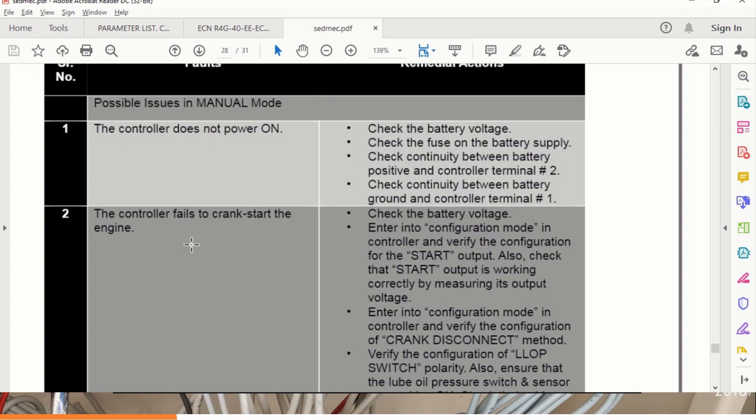Now we know that if crank failure occurs 3 times, then it doesn't allow further cranking because of the health of the DG battery. If it continuously cranks, the DG battery will go into deep discharge mode and cannot be revived. So just to protect our DG battery, it will only allow three cranks, and after that it generates an alarm called a start failure.